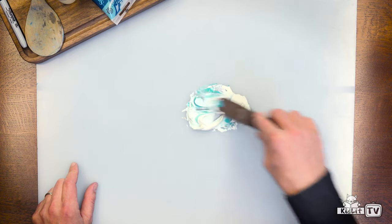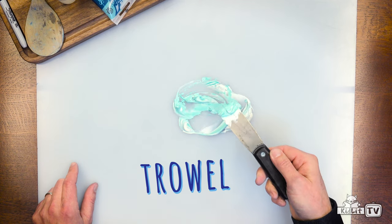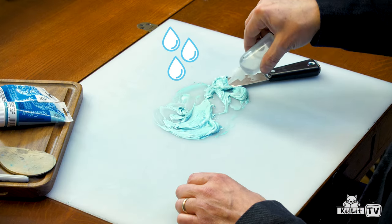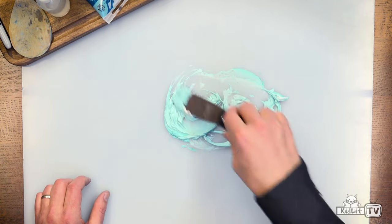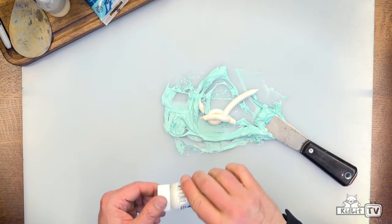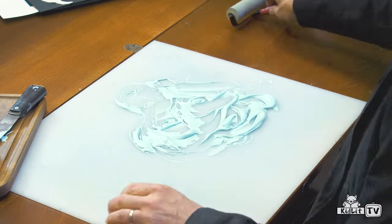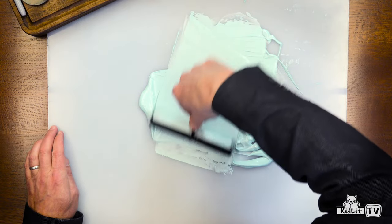I put the ink on a big piece of plexiglass and mix it together with my trowel from the hardware store. And it's a little bit thick, so I'm going to add just a little bit of water. I want a little bit more white because it's a little bit too blue right now. Okay, I think the ink is all mixed. You're going to need a roller for this part. Now we're inking up our roller.